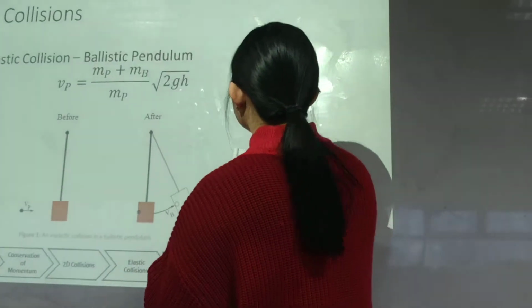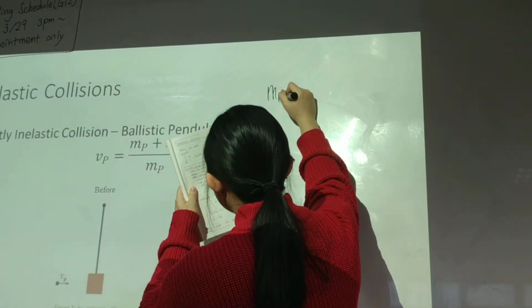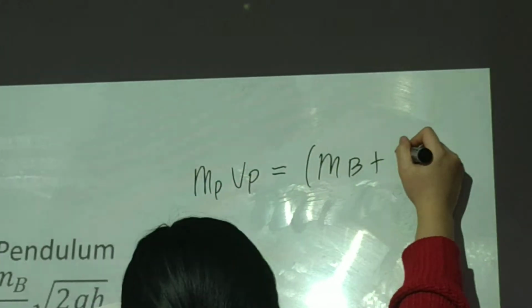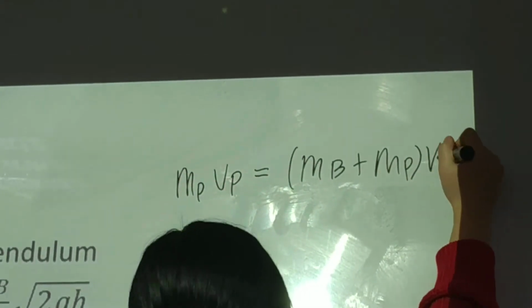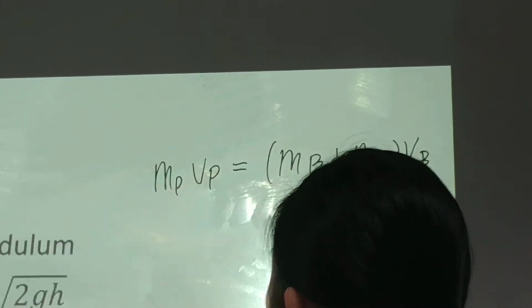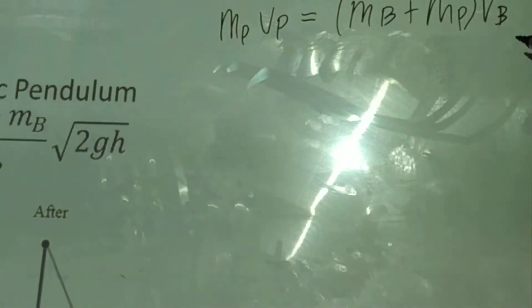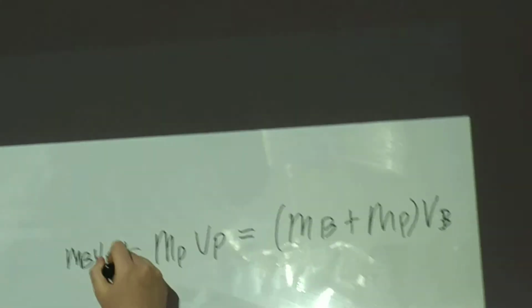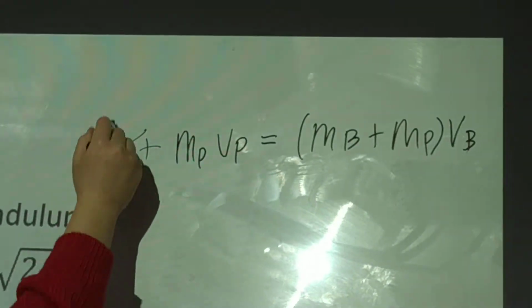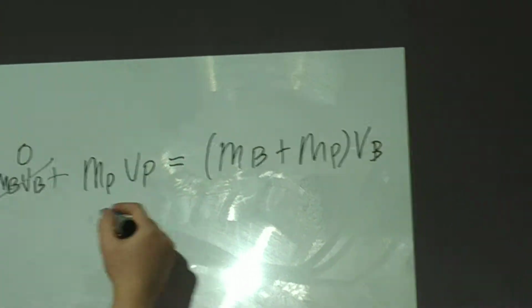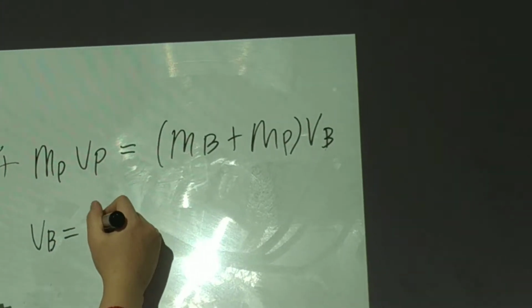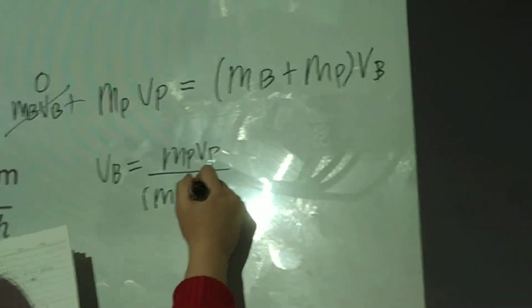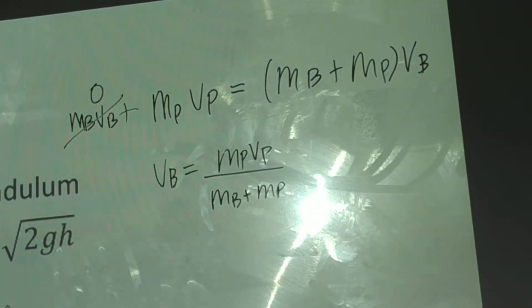So the momentum is conserved, meaning the momentum of the mass of the projectile should equal... MB? Yes. B? What is B? B is block, P is projectile. Okay. So when momentum is conserved, this is how the equation is going to look. But because the velocity of the block is 0, we can cancel that out as 0. And when we rearrange the equation to equal the velocity of the block, you get mp over... You get this equation right there.